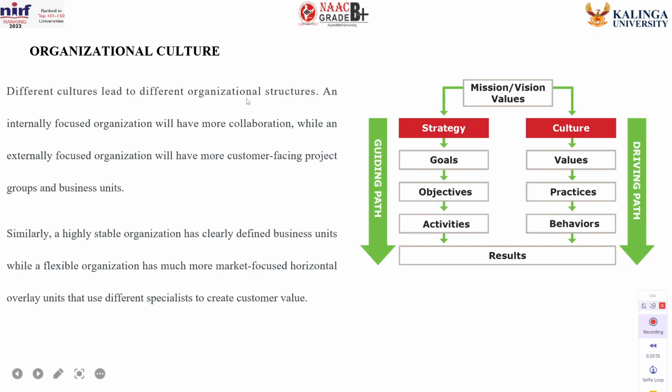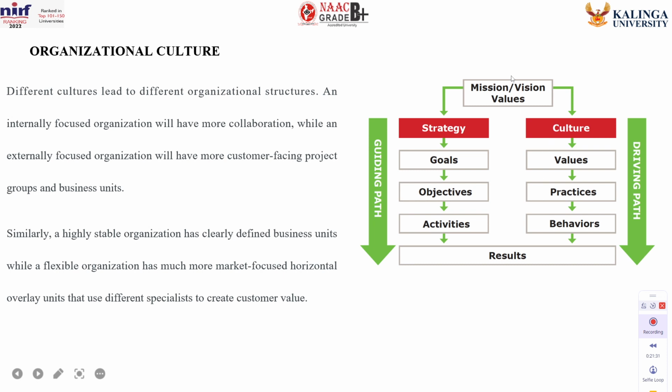Now, different cultures lead to different organizational structures. An internally focused organization will have more collaboration, while an externally focused organization will have more customer facing project groups and business units. An internally focused organization will have more collaboration because they are looking internally, but when they are looking externally, outside the organization, they will have more customer facing projects and be more customer oriented. Similarly, a highly stable organization has clearly defined business units, while a flexible organization has much more market focused horizontal units, with different specialists creating customer value.